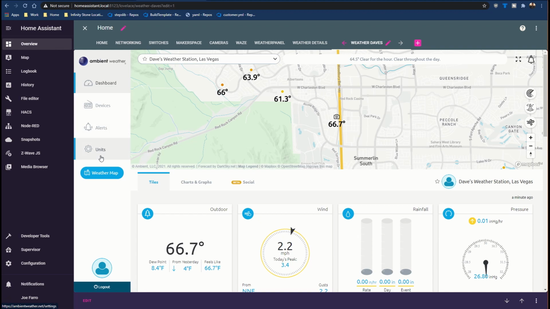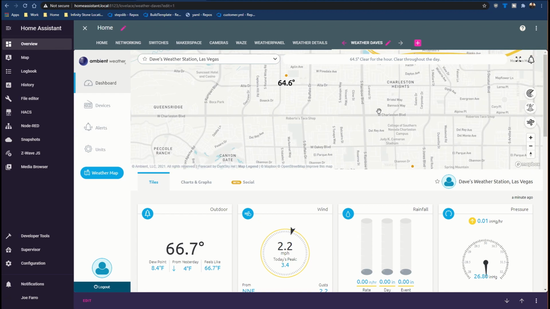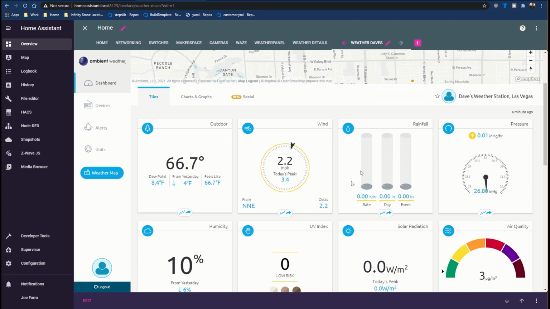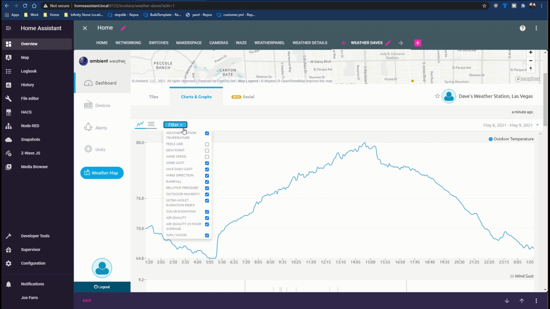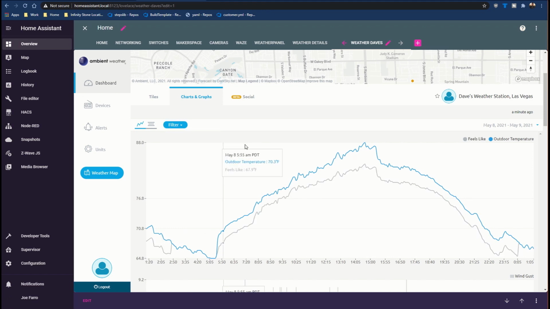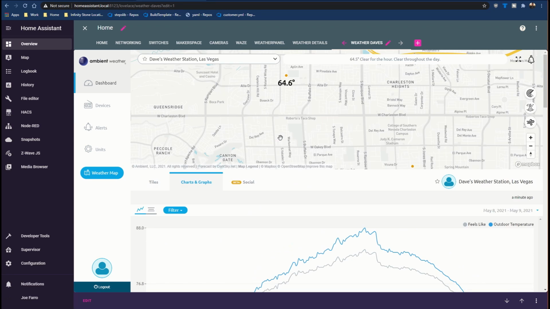The other cool thing about this is I can actually zoom around on the map and see different things. So the thing is fully interactive. I can also click on charts and get the charts like I showed. You can also do the filtering and so on. So there's quite a bit here that you can add and remove. Lots of customization, lots of stuff to geek out on.